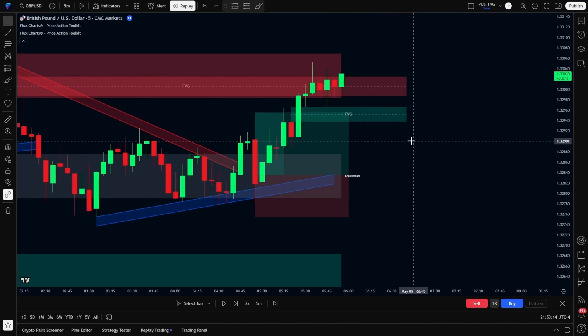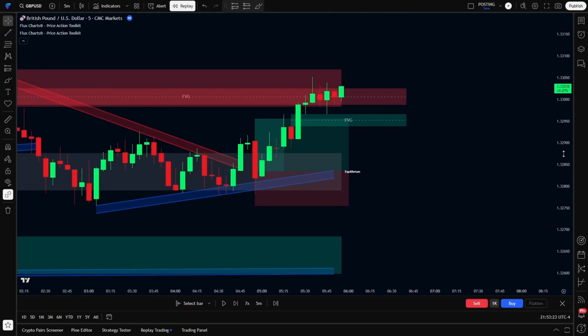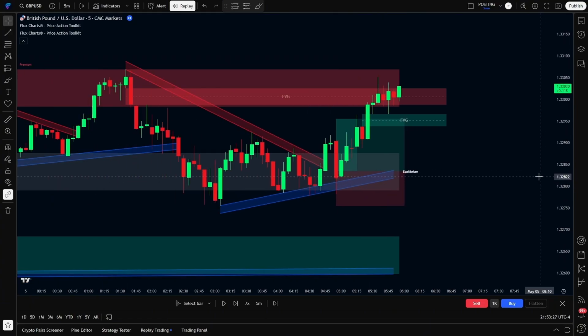The biggest takeaway from this trade is to make sure that your entries are within the premium or discount, depending on a long or short trade. So this was a long trade, so we want to make sure that we are buying inside of a discount. So it's a good thing that we double checked both fair value gaps to see if it's in a discount or a premium.